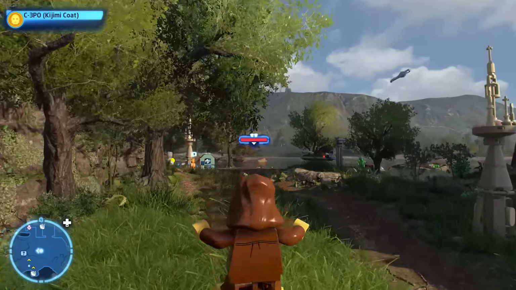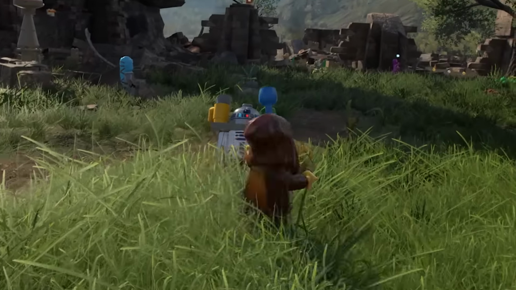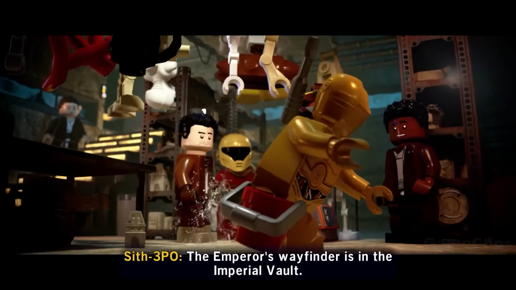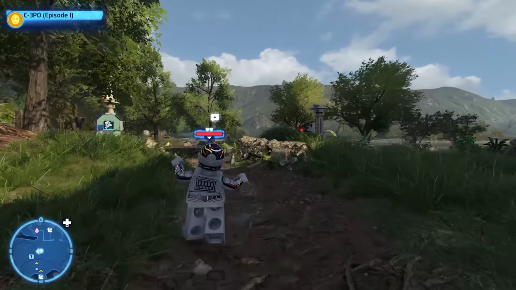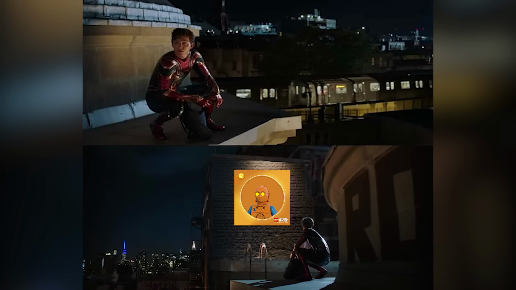C-3PO Kajimi Coat, I really do like this one. It makes him look like a Jedi. Jedi C-3PO. And then C-3PO with his red eyes. Following on from C-3PO, we have E-3PO. Hint, who you do see everywhere. Everywhere I go, I see his face.